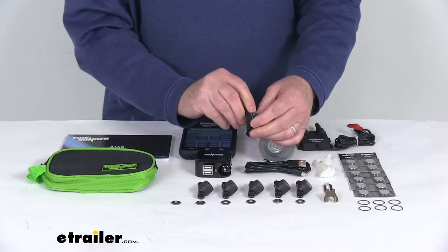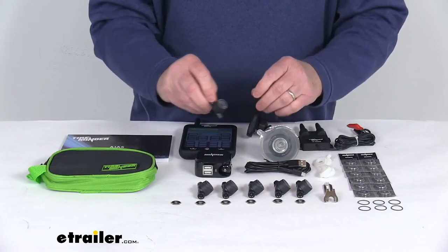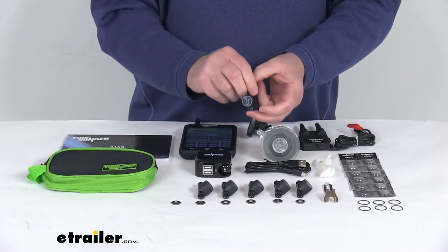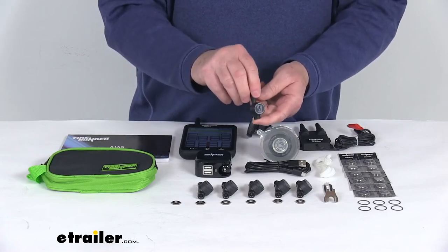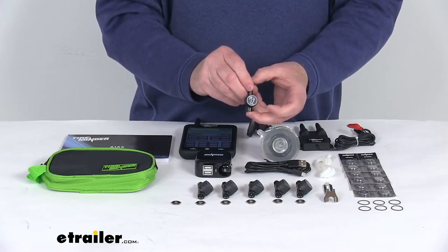The sensors do install easily onto the valve stem. They lock in place with these locking nuts and the locking wrench. They are a brass construction. They are designed for use on rubber, steel, chrome, or nickel valve stems. And what's nice about these sensors or transmitters, they're very lightweight. They're only about 0.7 of an ounce, so it eliminates the need to rebalance your tires. They are upgraded sensors, so they will provide accurate reading within 1 PSI.